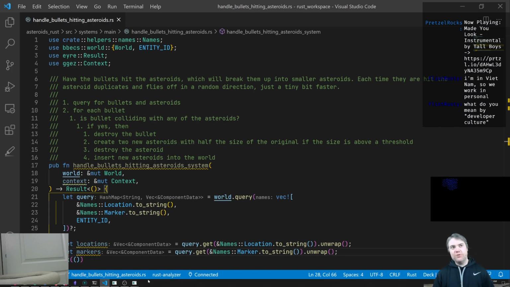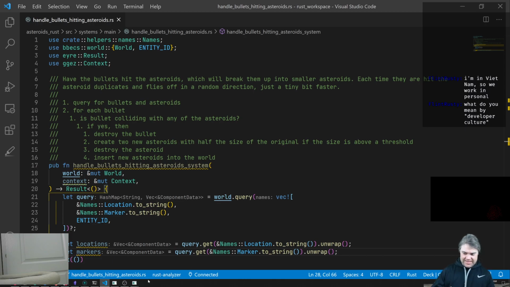Developer culture. So what I mean by that is, the best way to describe culture, in my opinion, is the list of rules that the people in the organization follow. That's not necessarily what is written on the walls or the things that they say they do. It's what they actually do.